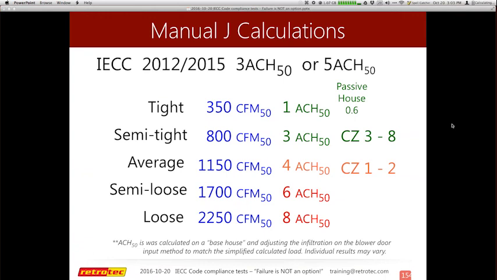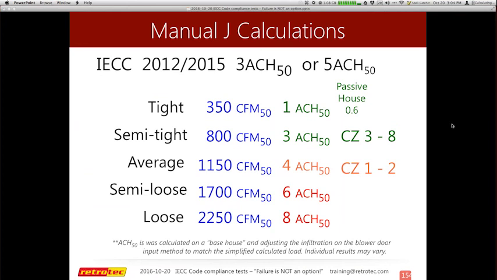So you have an infiltration that says how leaky is the house, and they ask you to pick tight, semi-tight, average, semi-loose, loose. So some people just say, well, I always pick loose because it's safest. Well, that'll actually cause the sizing of your unit to be off. So these are some guides to tell you. So if you pick tight, you better have a tight house because you're really approaching close to what a passive house is at 0.6. So again, these are some great guidelines for you that give you a ballpark as to what, because you don't know what it is. You do the Manual J, the house is not going to be built for another 3 months maybe, but these are the kind of numbers you're looking for to size your unit.